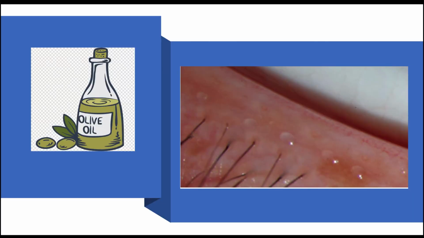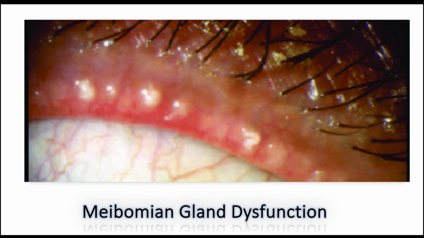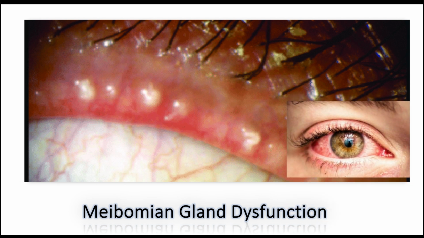When meibomian glands are functioning properly, they produce a clear, lipid-rich secretion that is similar in consistency to olive oil. However, when these glands become blocked or dysfunctional, as in the case of a chalazion, the flow of meibum can be disrupted. Meibomian gland dysfunction refers to a common condition where the meibomian glands in the eyelid do not function properly. In this condition, either the quality or quantity of the produced oil is compromised. As a consequence, individuals may experience symptoms like dryness, irritation, redness, and a sensation of grittiness in the eyes.